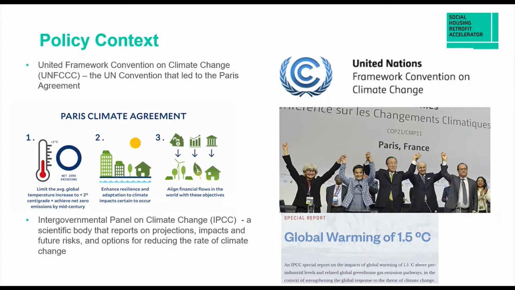The Paris Agreement is a legally binding international treaty on climate change, and it was adopted in Paris at COP21. COP stands for Conference of the Parties. It was in December 2015, and it has as its goal to limit global warming to well below 2 degrees above pre-industrial level, with preference to sticking to the 1.5 degrees target.